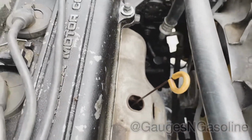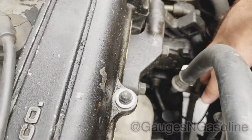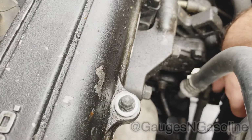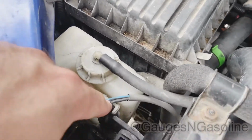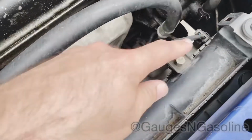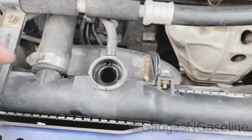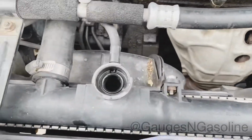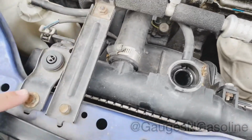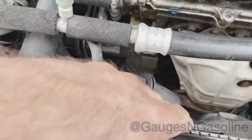Remove these electric fans first. Got a connector here. One down here. You can see that. And one right here. 10 millimeter here. Here, here, there. Right there. Here. Here. Then your two fan tens are here and here.